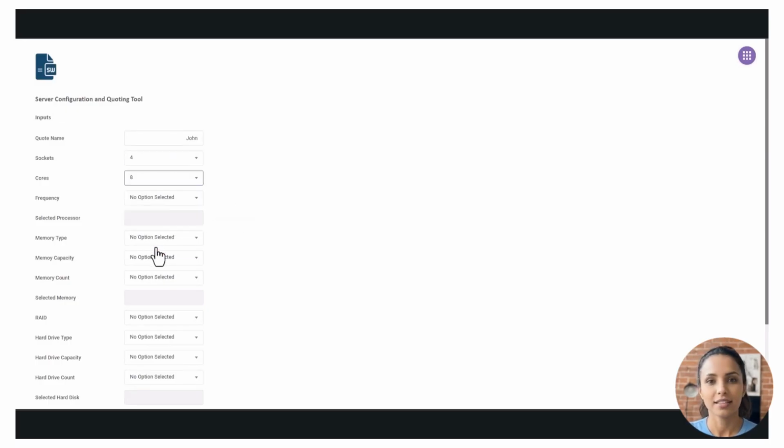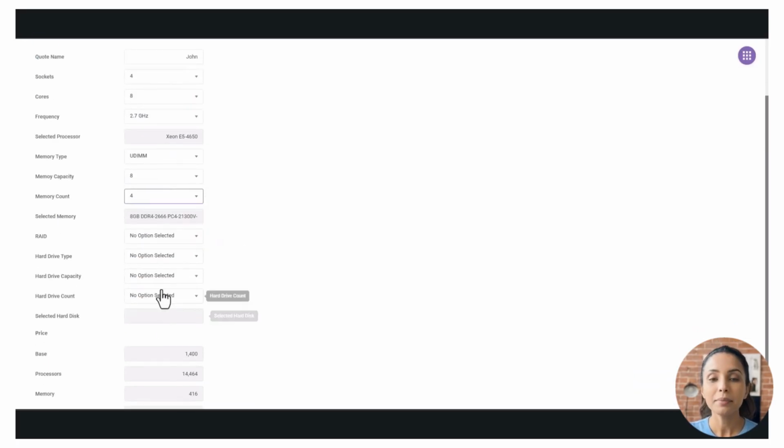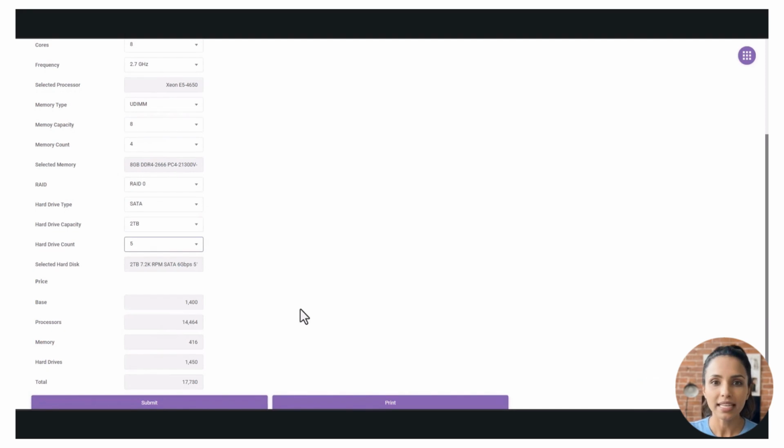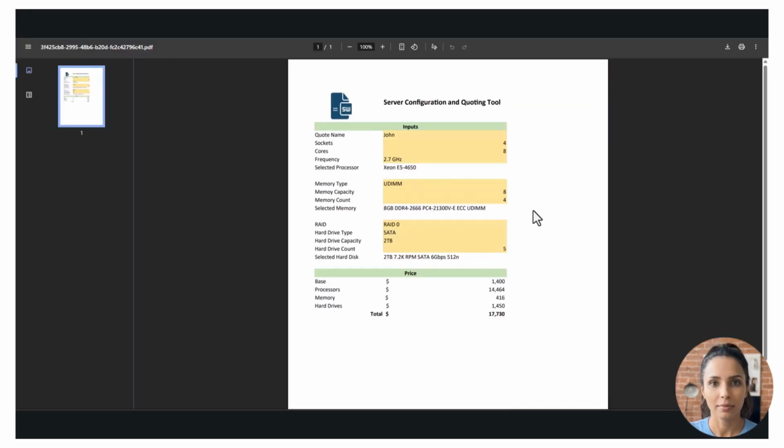The user fills in their server configuration, and when they are ready, they hit the print button. The PDF generates automatically and downloads to their device. Opening the PDF, it is a clean formatted document that mirrors the Excel spreadsheet. The PDF is a direct export of the Excel file populated with the current inputs. No templates to build, no custom formatting needed. Whatever your spreadsheet looks like is what the PDF looks like.